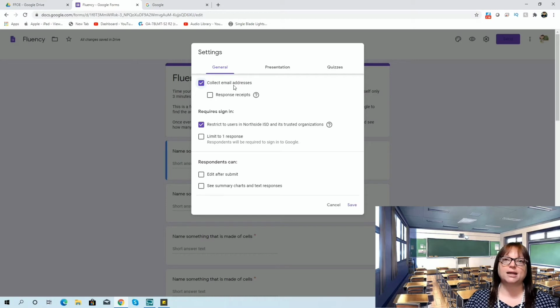So I'm not adding anything extra for them to have to do. For me, collecting the email addresses does this for them, okay? Also, for something like this, I'm going to limit them to one response so that they're not going back in and messing with our lists, thinking, oh, well, after I did my list, I went and did some research, and now I know all these other new things I could add to the list. So I don't let them edit it after submitting.